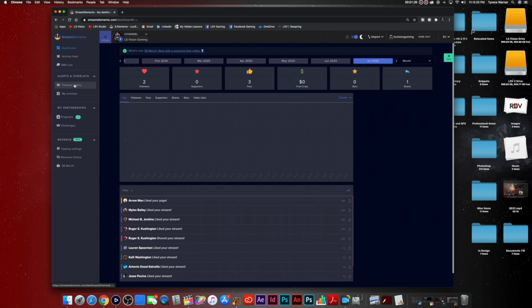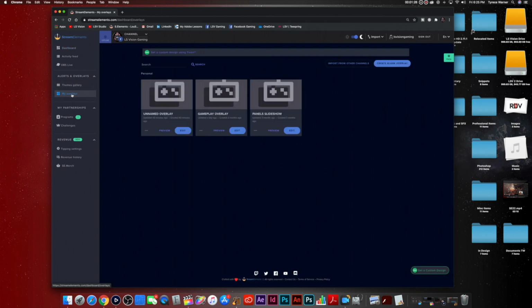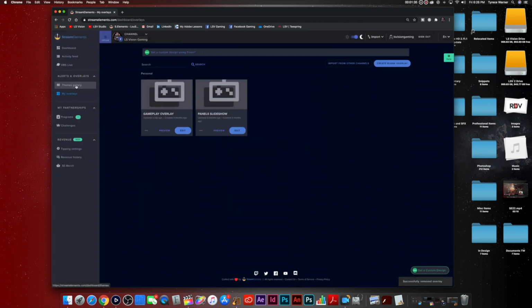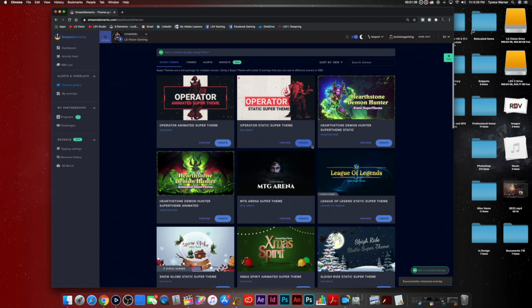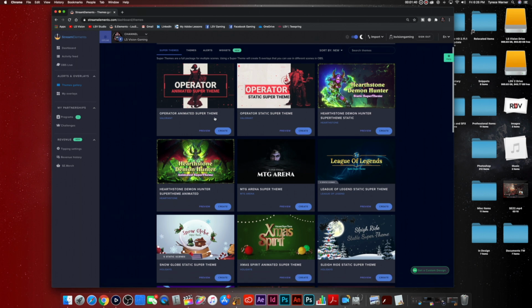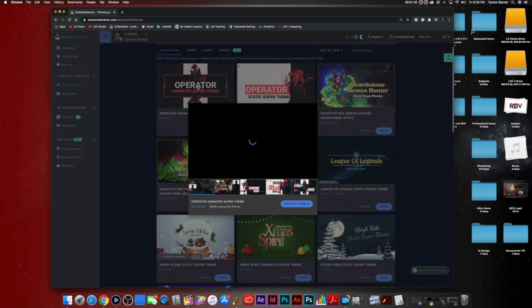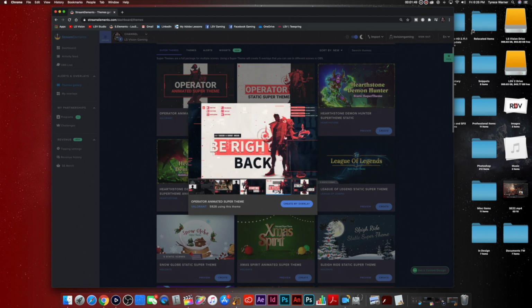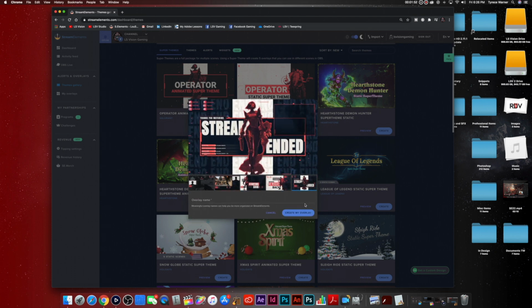So if you look over to the left, we have theme galleries and we have my overlay. Now, if you don't have an overlay, let me delete this out of there because that's nothing. If you don't have an overlay, you would go to the themes gallery and try to find something that you like. And it's a really simple process. You would just click one of the overlay presets. It usually has 5 scenes in it, 1, 2, 3, 4, 5. And then you would click create my overlay. You would name it. Let's do StreamElements example. StreamElements example is what we'll title this.